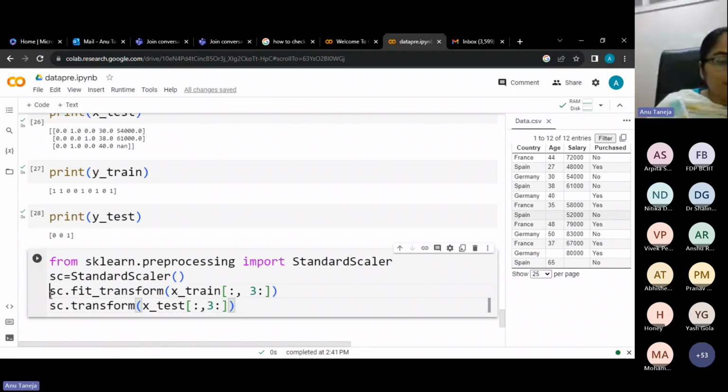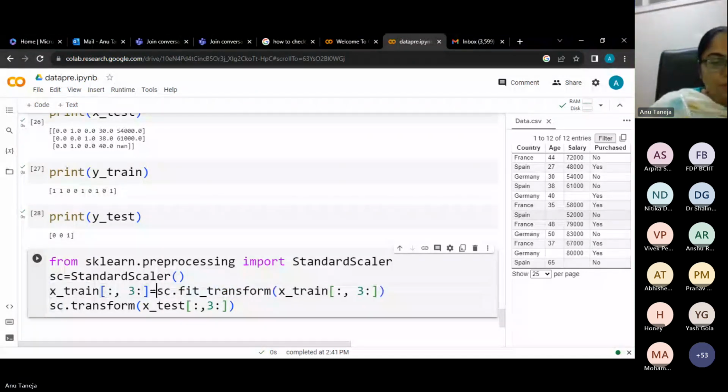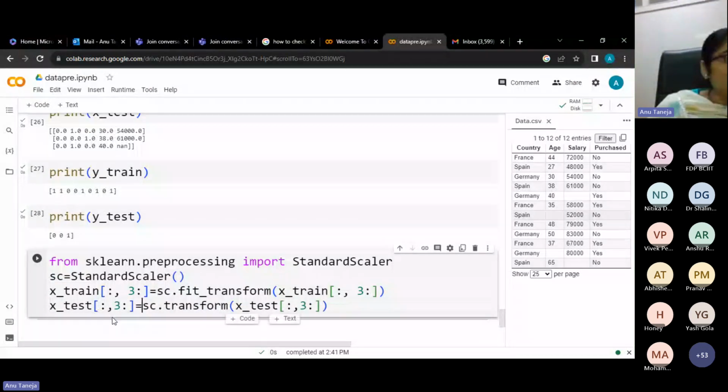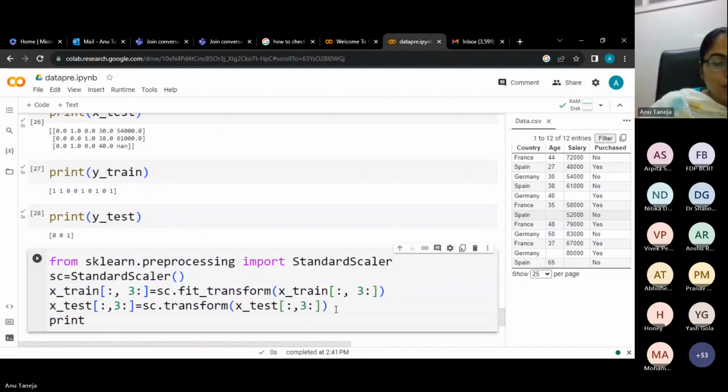Now we will print. Now your training and test data will have changed. The updated training data is this part, X_train. And this will be the same as before; I'm just copying it from here. That is the test data, which has now been replaced by the standardized values. So this is X_test, all the rows and the salary column. On the test data you need not apply fit_transform, because you need not recalculate anything. You only want to replace the values. So now you will print your X_train.